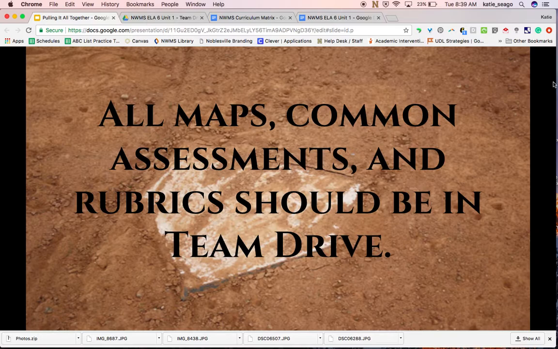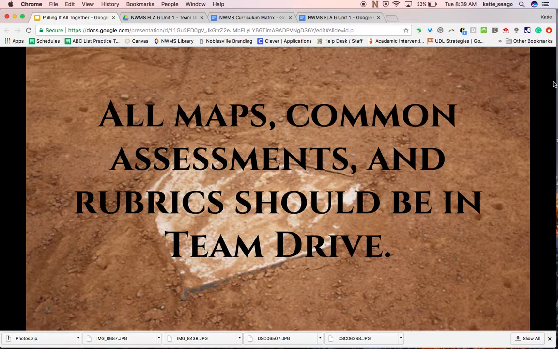The other thing that's really important, the expectation is that you are putting all maps, which are already there, common assessments, and rubrics in the team drive. In order to transfer a document into the team drive, you need to be the owner of that.